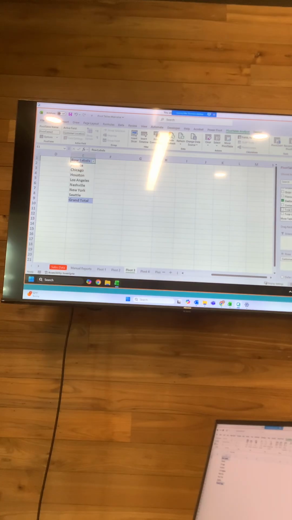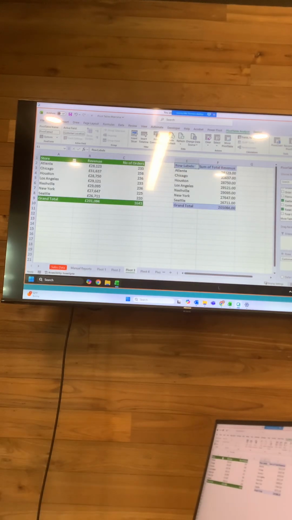And then I'm going to leave the column note. What I'm going to do is change that to say store. Now, actually, I don't want to see the total revenue per store because I've already got that here. There's no point replicating this over here. What I actually want to do is show each one of those as a percentage of that. Oh, that sounds scary, doesn't it, if you're not great at maths.